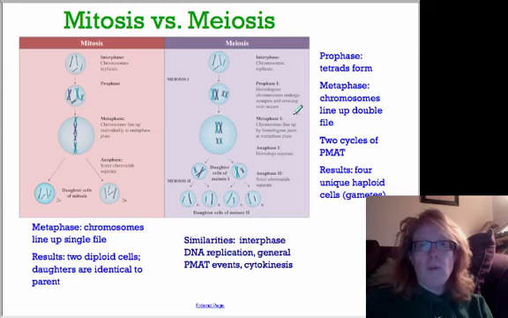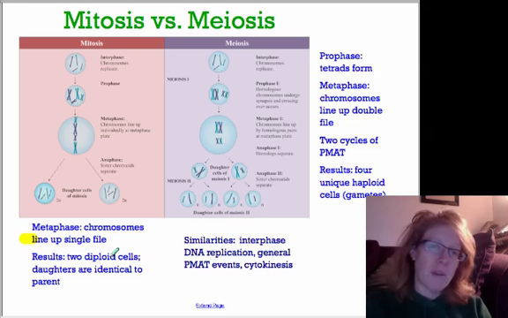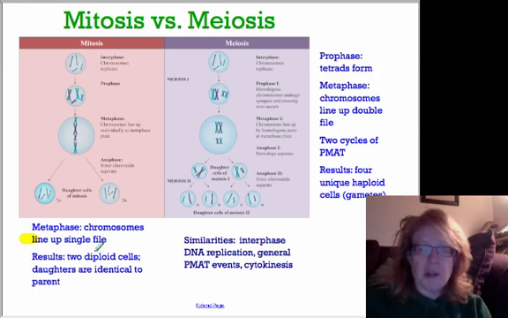Overall, what are the differences? This is that compare and contrast slide. You know I'm going to ask you this on the test or on the questions when you're trying to demonstrate proficiency for this. So take a look on the left. We've got mitosis. The PMAT, all that kind of stuff is the same. In metaphase, the big thing is that they line up single file. Here they are, in one big row. They do not meet with their partners. They do not meet in homologous chromosomes. And then the result, you get 2 diploid cells. They should have the original number of chromosomes, and they should be identical to each other and to what the original parent was. So that's a key point of what mitosis is. That's how cells can stay the same generation after generation after generation.